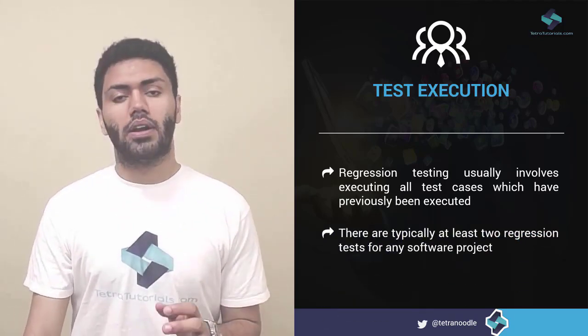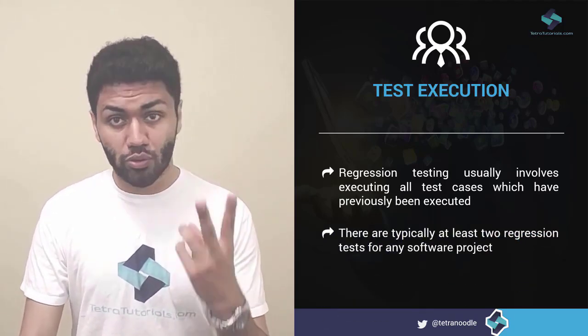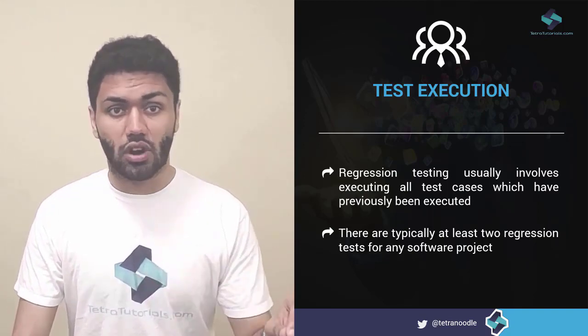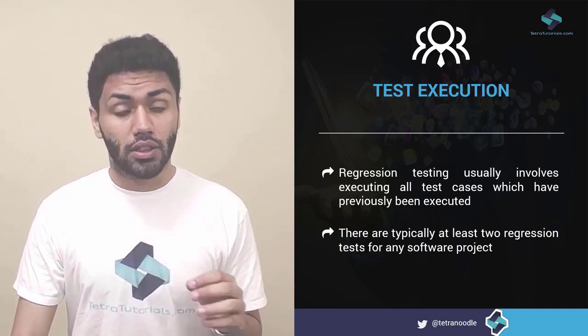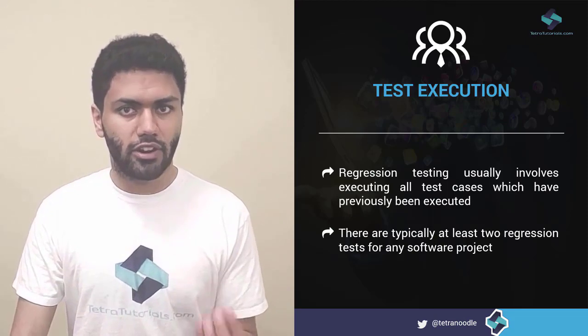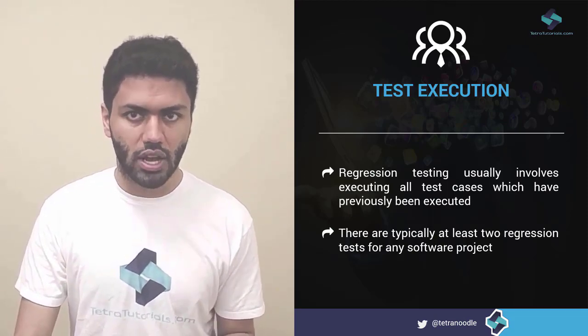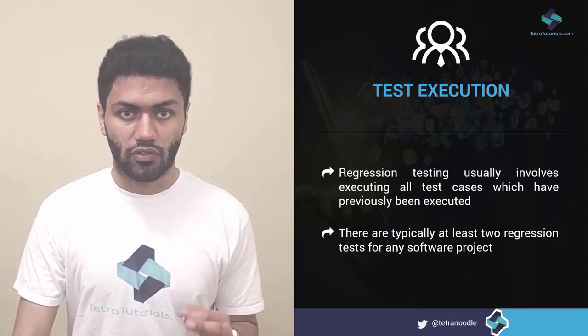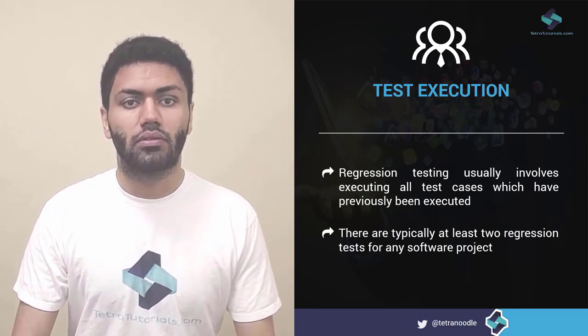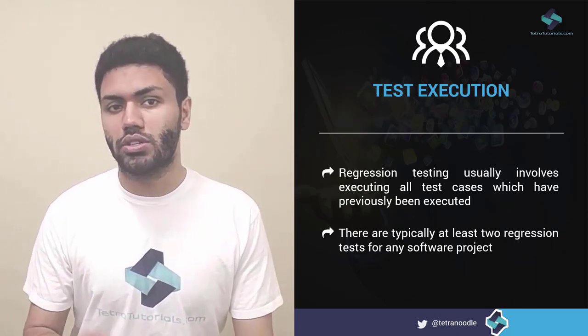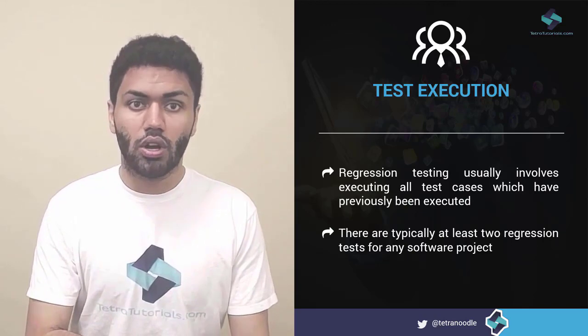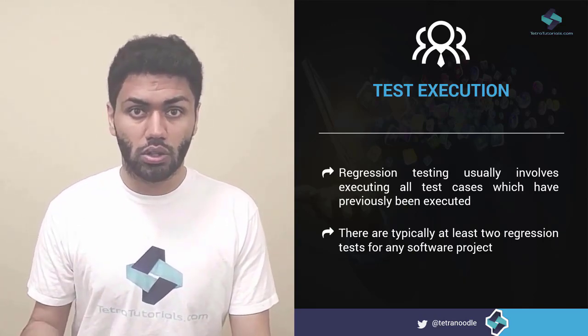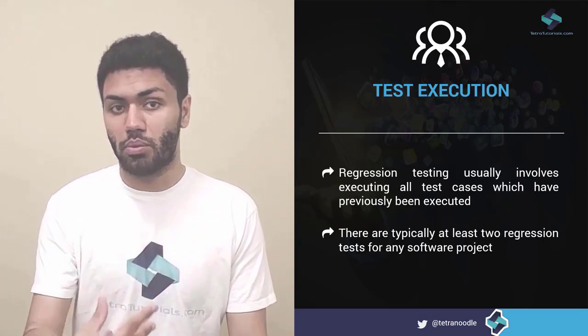Usually, at least 2 regression tests are done for any software testing phase. This is to ensure that the previously verified components work for the first time and again after few defects are fixed. This ensures neither development of new code nor repairing of old code breaks the previously working component of the software.